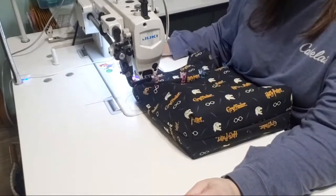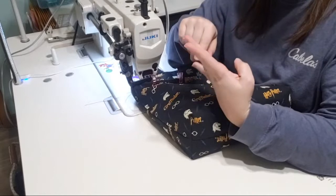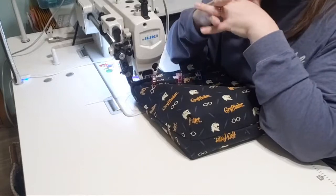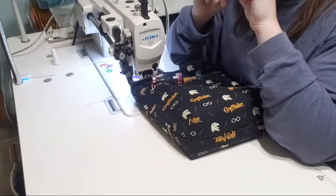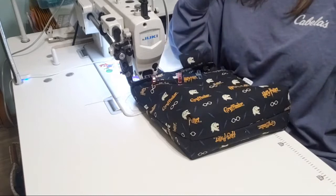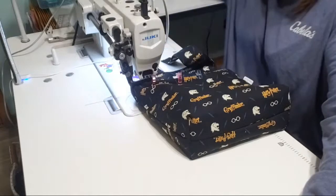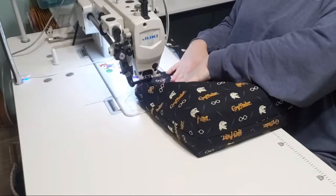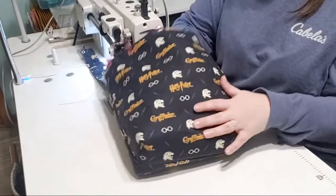Trying to remember what else is on my list. I've got the car trash cans, the Winslet wallets, the Begonia backpacks, the Peekaboo beauty bags. I'm trying to do things that are quicker, that I know I can make quick and use not as much hardware. Also the Devin wristlets. And I'm also trying to have a pretty good selection of different items. I'm thinking about a simple tote bag maybe, and then a zippered tote bag, but we'll see. I'm trying to get the easy stuff out of the way first. That way I just feel a little more accomplished if I have more made up.